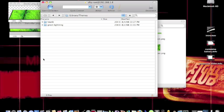Then you'll be able to go into WinterBoard and click on your theme, and it'll pop up, and all your stuff will be there.